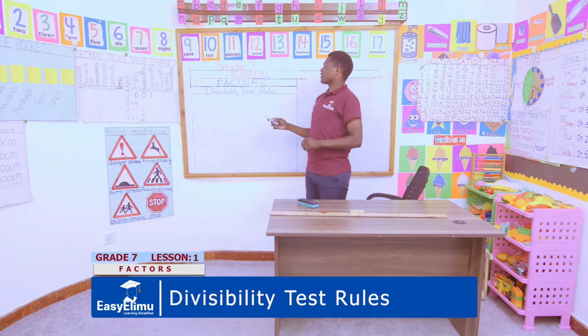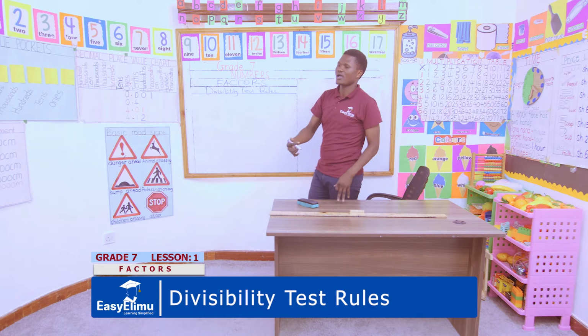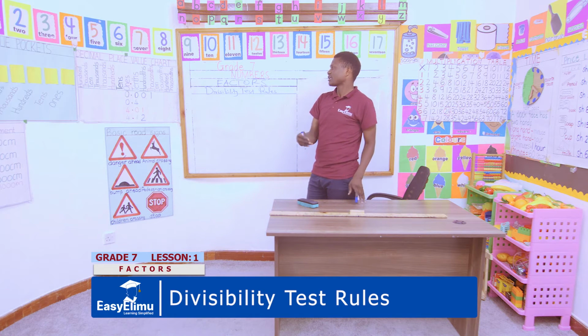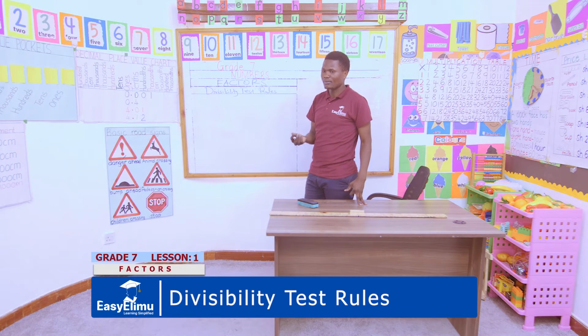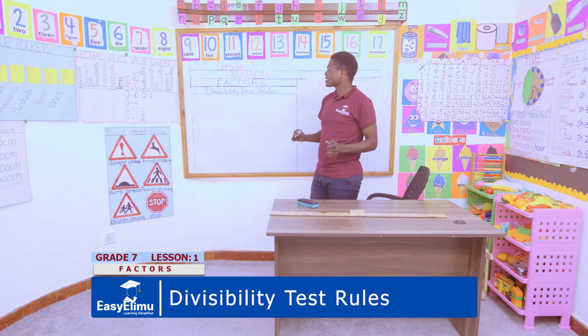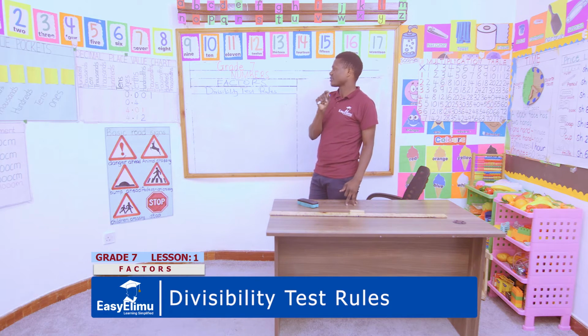Primarily, the essence of coming up with this divisibility test rule is to simplify our problem-solving steps, especially whenever you are working with division. At times, you have to divide a very big number by a very small number, or rather, you have a very big dividend to be divided by a very small divisor. In that scenario, your concept in the divisibility test rules will be very, very essential.